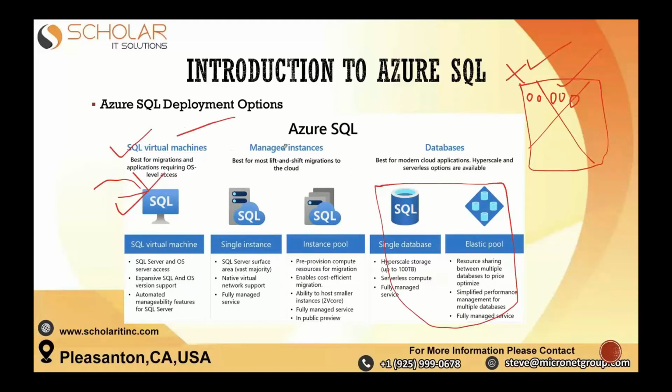Now the second closest relative to your lift and shift is managed instance. So what is managed instance? It's a PaaS offering. It's as good as SQL Server in a virtual machine, but the only difference is you don't have access to the OS. All backups, patching, everything is done by Microsoft. With SQL Server in a VM you are responsible for your security, your patching, your backups and everything. Here you don't have to worry about backups, patching, consistency checks, CheckDB and all that.